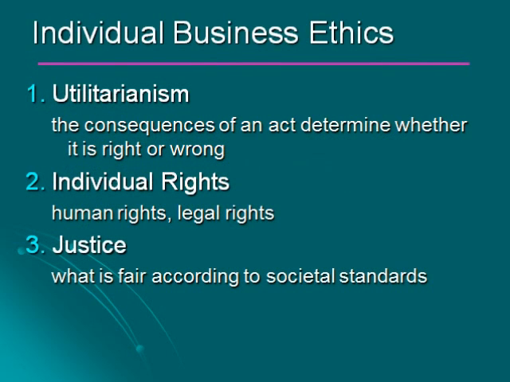Within individual business ethics, there's three main theories that you base your decision-making on. One is utilitarianism, another is individual rights, and the third is justice. Utilitarianism is based on the idea that you make a decision that will result in the greatest good for the greatest number of people. For example, when George W. Bush decided to send troops into Afghanistan, his reasoning was utilitarian in that he felt that it would serve the greatest number of people, even though there would be people within Afghanistan who would be hurt, that there would be a cost to pay, the results would be worth it.